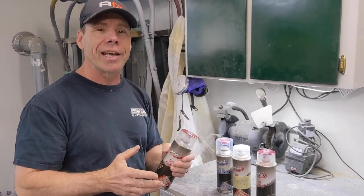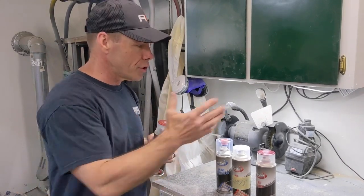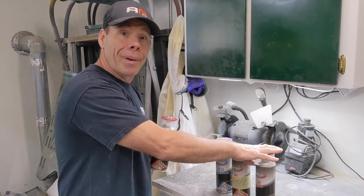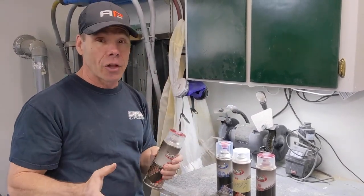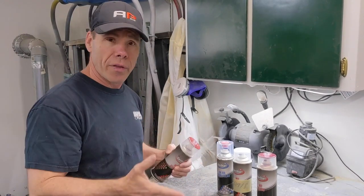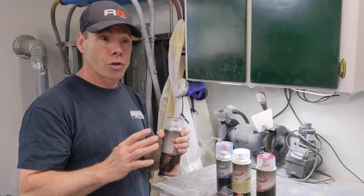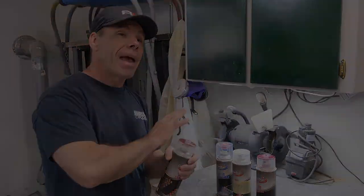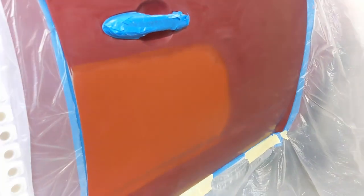This is a great product here. It's our 800TX — it's a tintable sealer. It's made from the same base coat resin used for our Genrock base coat. You can tint it any color you want. We did a kind of an oxide red to go underneath this rather than the gray which was the color of the primer. This stuff goes on fantastic — it goes quick, dries fast, and it's super smooth. We use this as our base color before we put the color down.